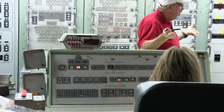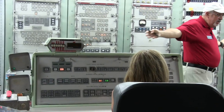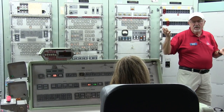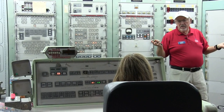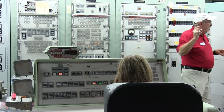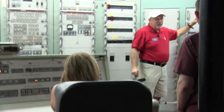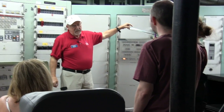The crews didn't know anything about their target. This is not a B-52. We're not flying to the target and destroying it. We have a missile that knows how to get there and what it's supposed to do when it gets there. And the way it knows that is it's programmed using the latest 19th century technology, punch paper tape.